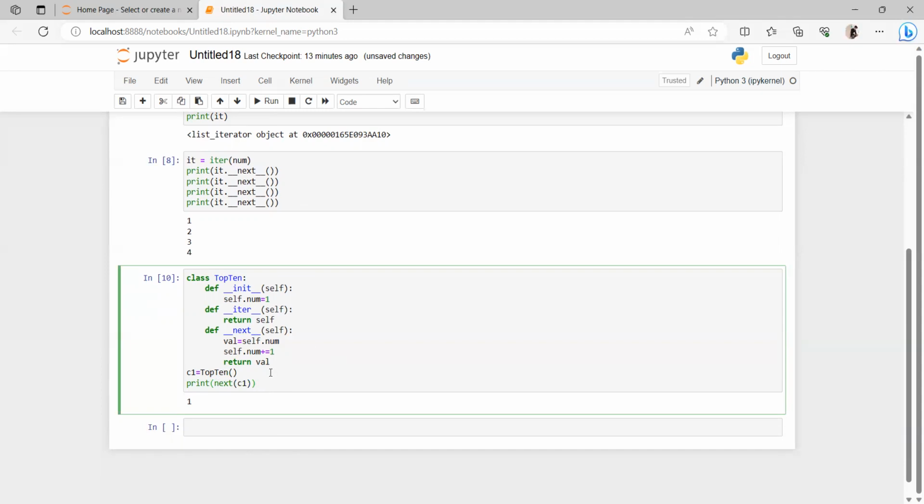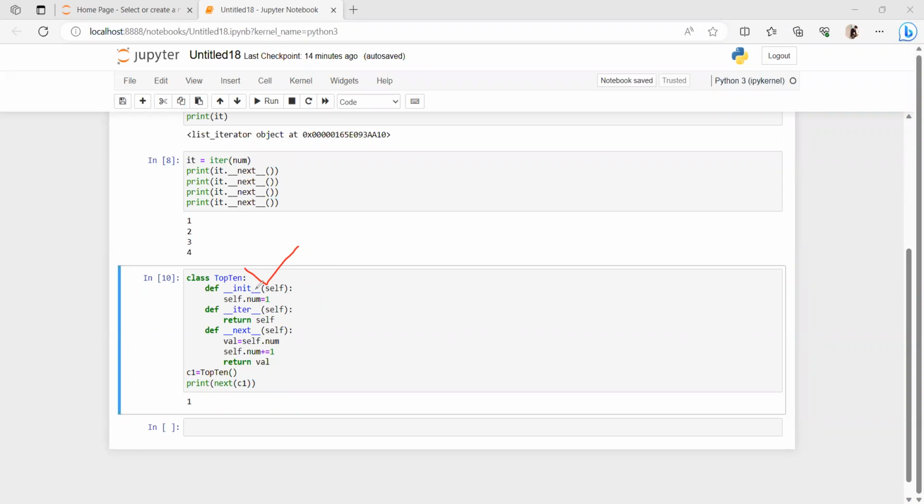Okay guys, try to understand. It will create the iterator. Top 10 is the class, and init is the function. Init will define the integer value, right? Self is the keyword used to point to the current instance, the current object.